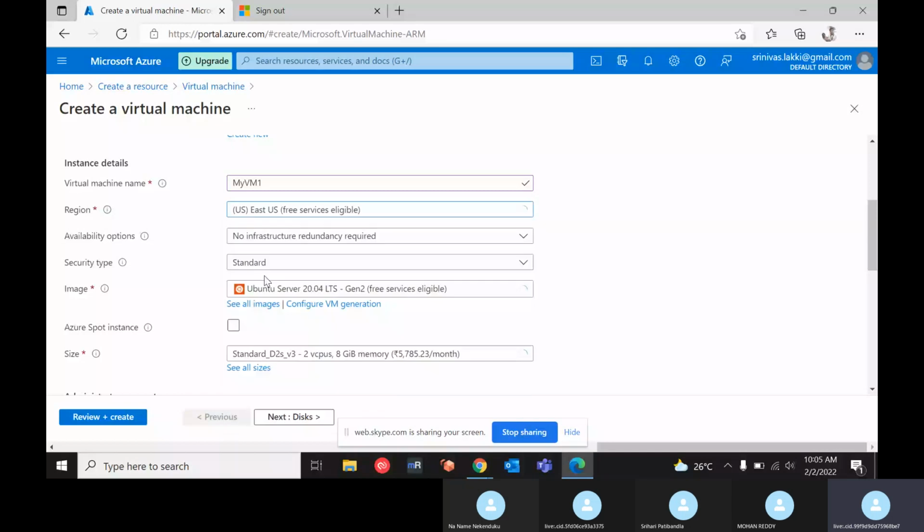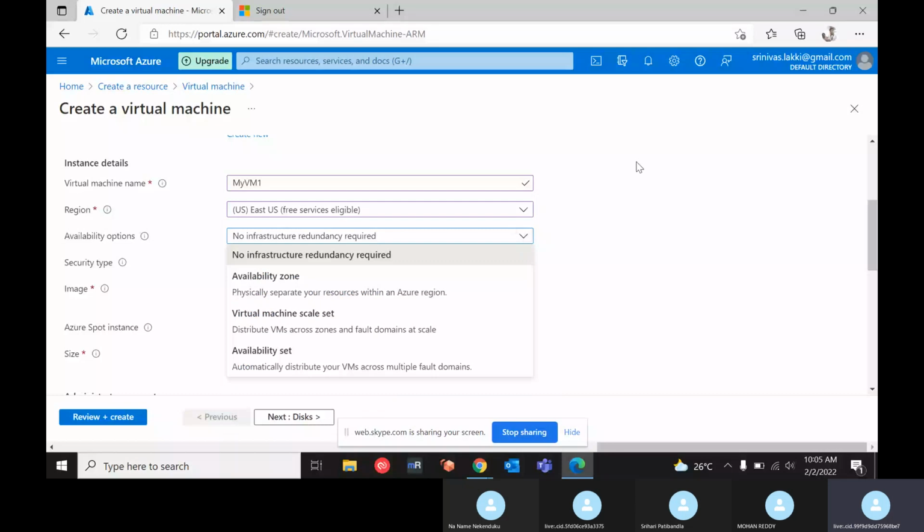And the availability zone. Yesterday I told you, right? For every region there might be one or two or three, and some regions don't have availability zones as well. Availability zones are physically separated locations where we can maintain the data centers. For example, India has two regions, sorry, two availability zones. So what exactly is the use of availability zones? The resources' high availability. For example, we deployed a VM in one availability zone, and if a data center fails, that availability zone fails.